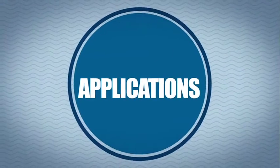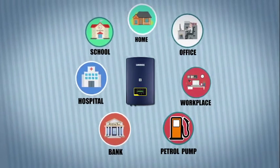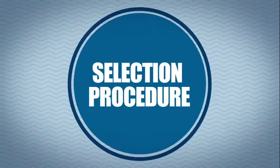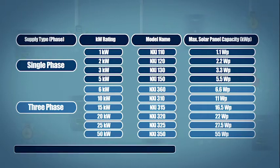Application. Luminous Grid Tie system is a perfect solar solution for your home, office and other workplaces. Selection procedure. Luminous Grid Tie Inverters come in single phase and three phase, starting from 1 kilowatt to 50 kilowatts.